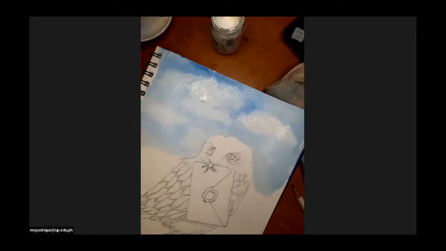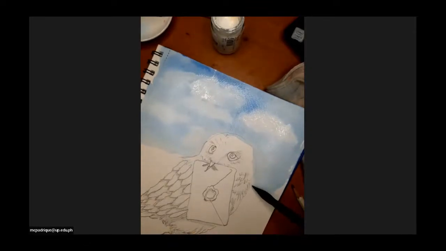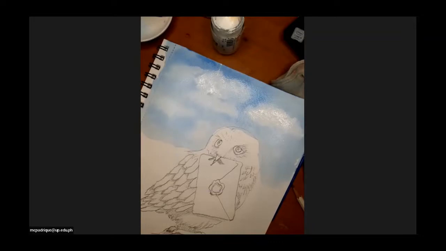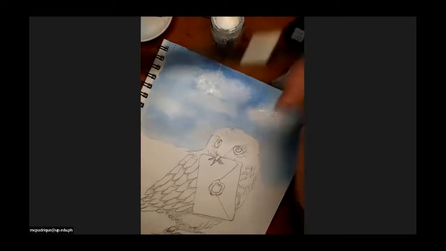Okay, so once you're done, clean your brush well because we will be painting the second half of the background, okay? That background would be somewhere around Hedwig's neck area here. You have to wet that part again. And if you notice, I am grabbing that blue color downwards using my clean brush. So my brush is wet, but it has no color on it. So I am just wetting with water, okay? I want you to paint all the way down to the bottom of your paper. Paint with water, okay? Just wet that part.